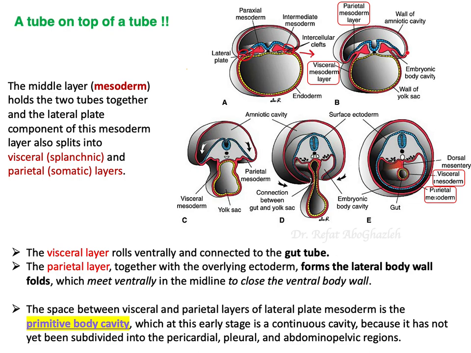That means it forms this fold and this fold that later will approximate each other, as you see here, then approximate more and more toward the midline, and at the end, they will cut across the yolk sac and adhere medially at the midline and form what you see here, the body wall, the lateral body wall of your body. That means the lateral wall of your body is formed from the parietal mesoderm that encircles the ectoderm and starts to move ventrally slowly until they unite to each other.